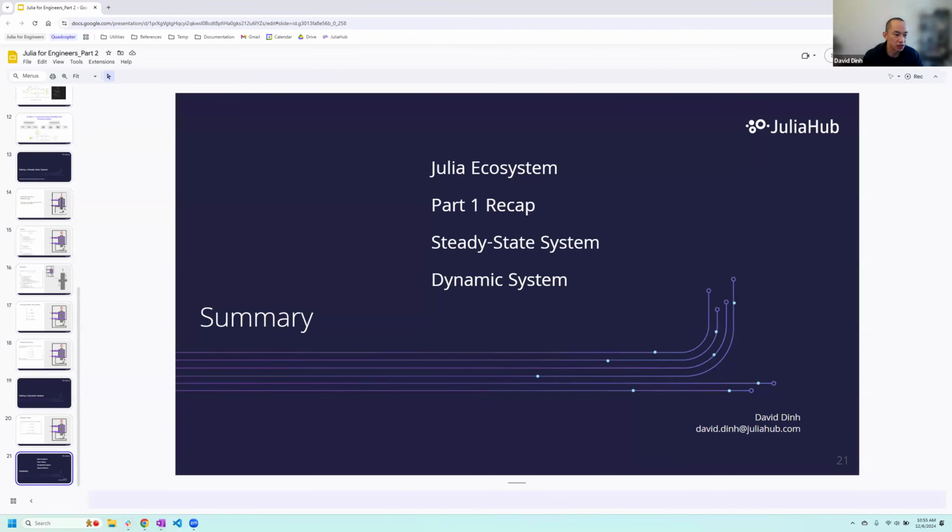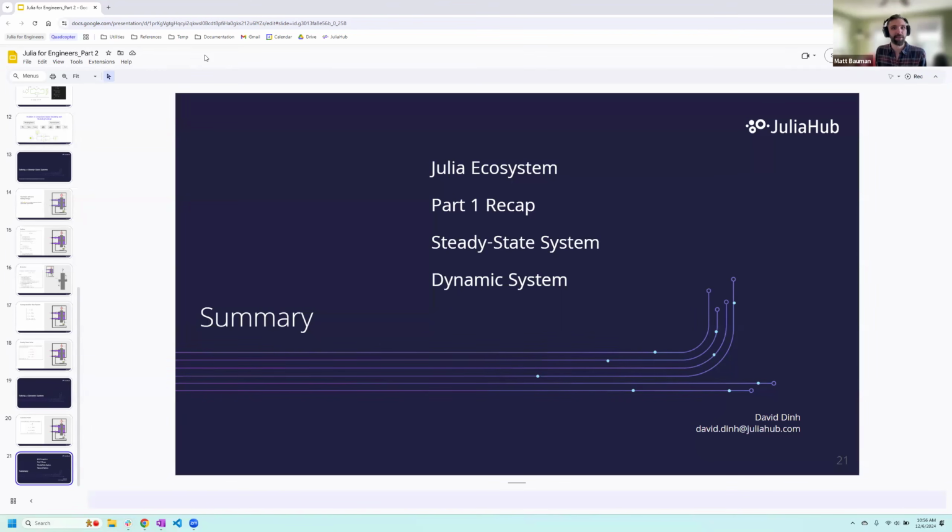The question was, are we not concerned about the units of the parameters and the variables? You were correct. In what we showed today, we just assumed SI units. But ModelingToolkit does support specifying units, and that is something you can do, even though we didn't show it today. There's a great package, Unitful.jl, that allows you to attach units as a zero cost abstraction.